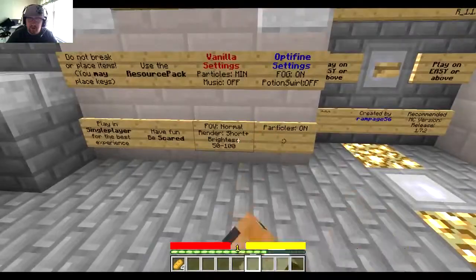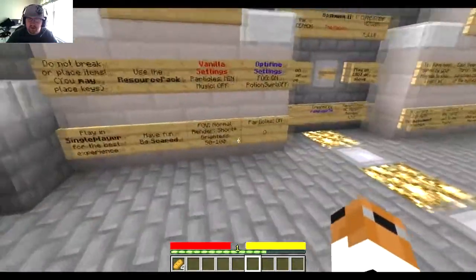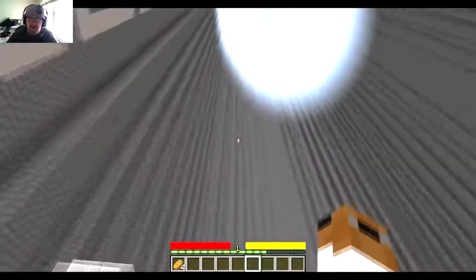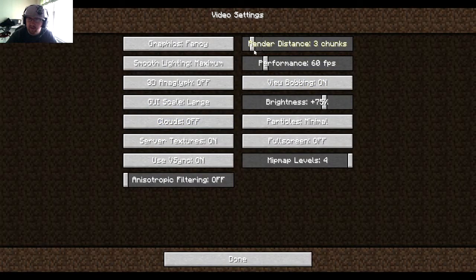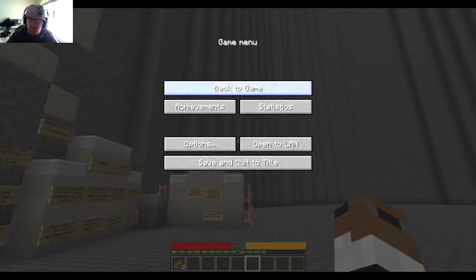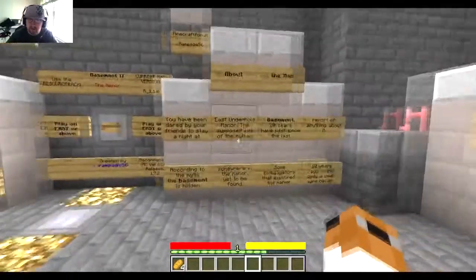It might be a little bit dark because I had set the brightness down. Just a little bit for effect. And render distance, I could probably decrease that too. Let's see. Let's put it to 3. Yeah, I think that should be scary enough.